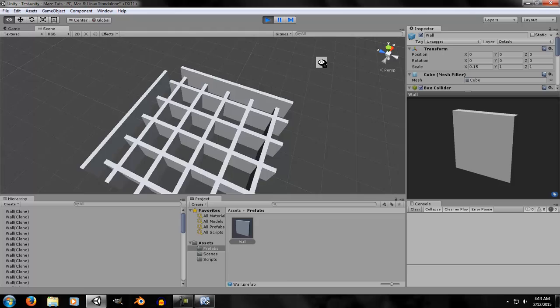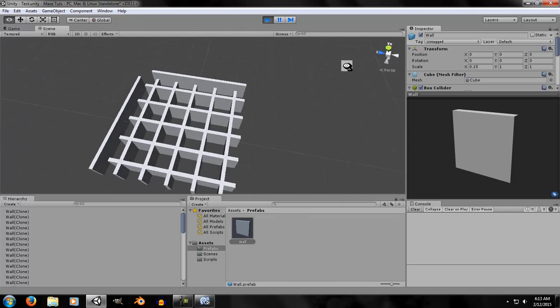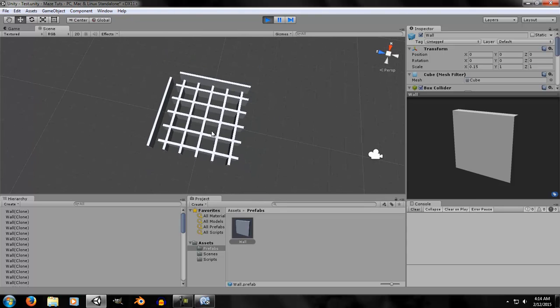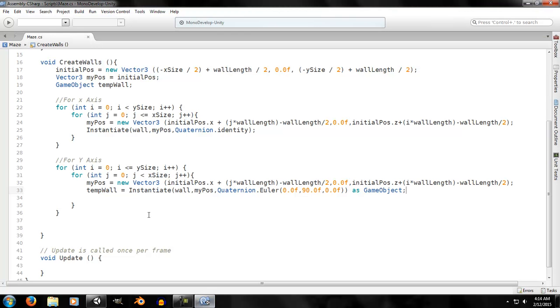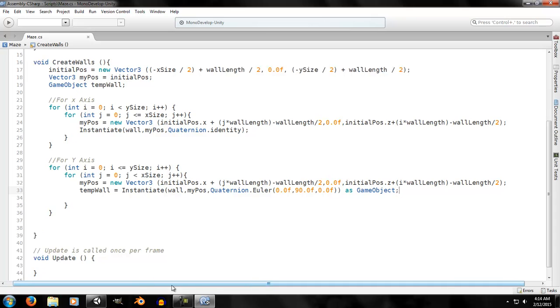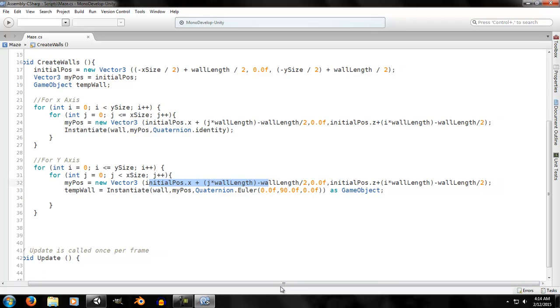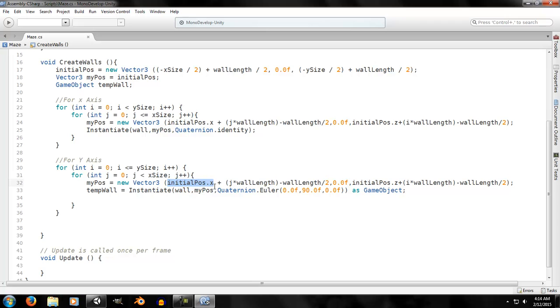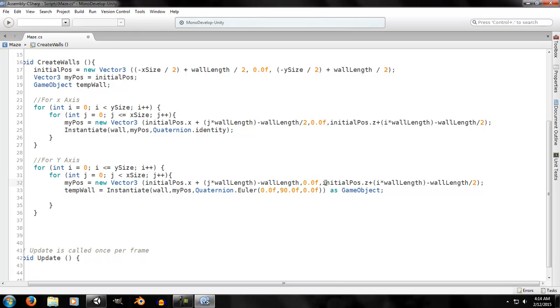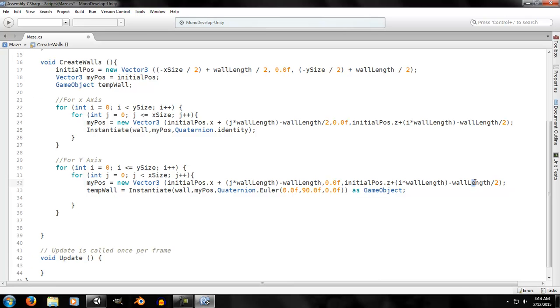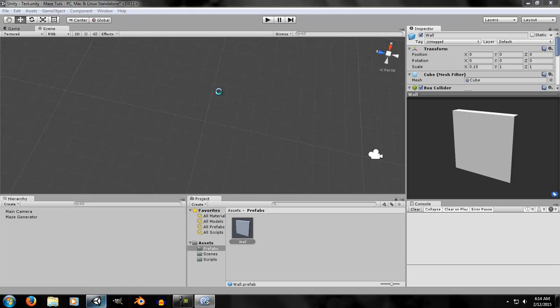Okay, so we will have this right here, but there is a problem, and this is not working very well. We need to set the new initial position for these objects. So we're gonna go back over here and change some values on the initial position, my position variable right over here. Initial position dot x plus cable outline is not gonna be divided by 2, because we will put it at the bottom of the initial position, so it's not gonna have divided by 2. And I think we're done. But let's just test it out.